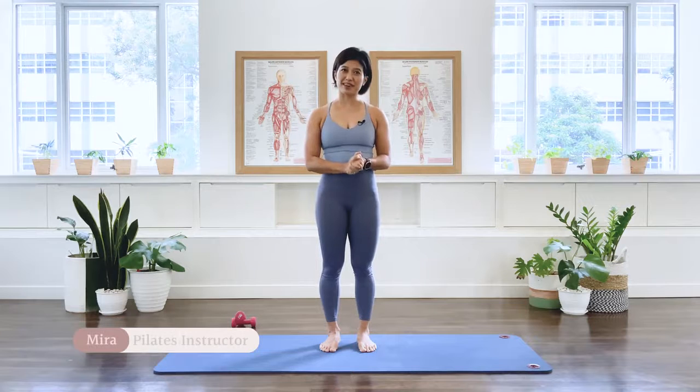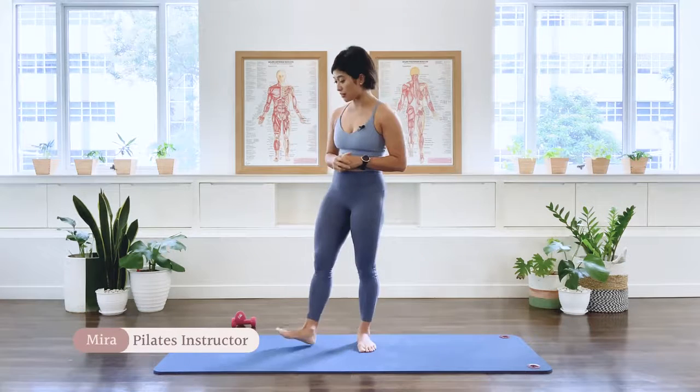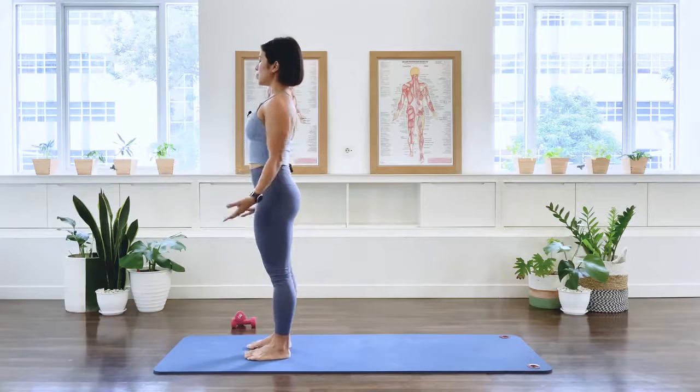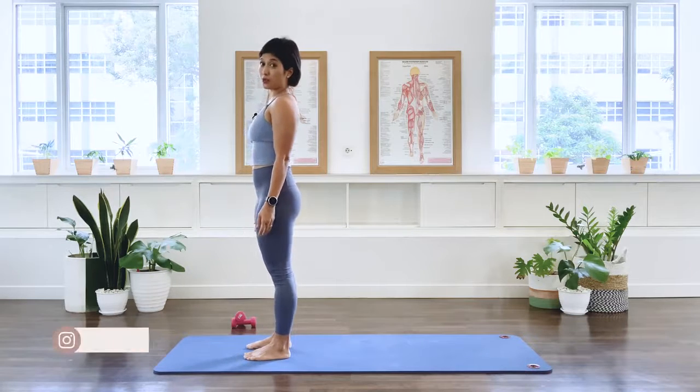Okay, let's begin the class. Come and stand at the front of your mat. Find your nice, beautiful upright position. We're going to start the class with some roll downs.